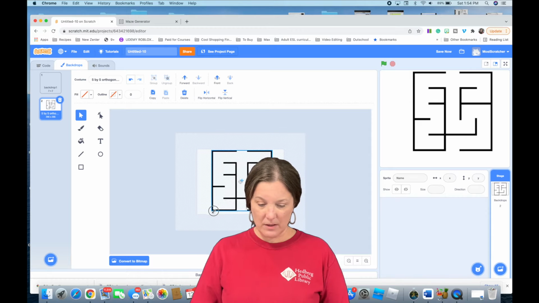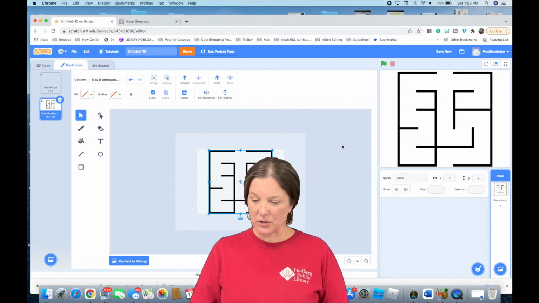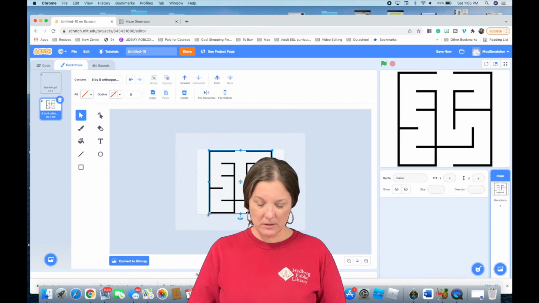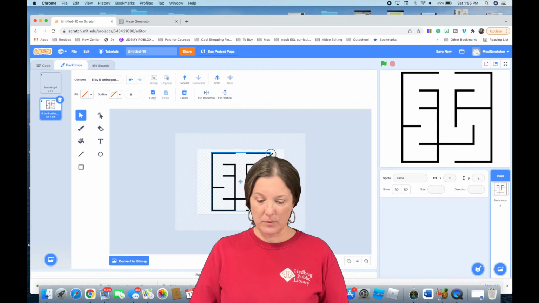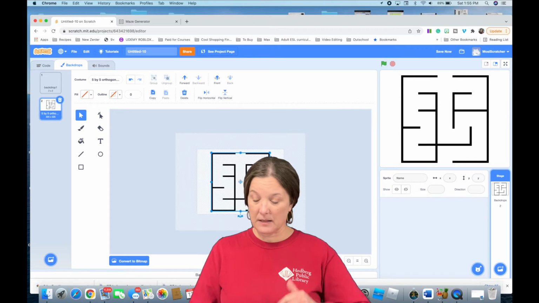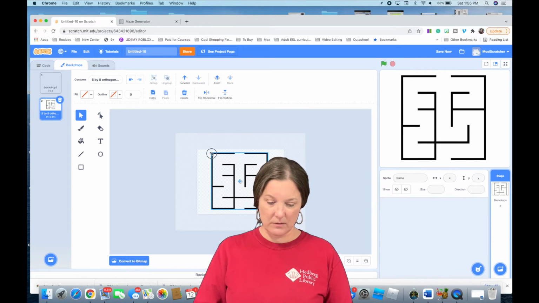But we can create a colorful backdrop. And when it's transparent, it's going to show through the maze. I'm going to make it just a little bit smaller so that when I put my sprites at the beginning and the end, they won't have to be sitting inside of the maze. They can be sort of sitting half in, half out of the maze. Shrink it just a little bit, okay?